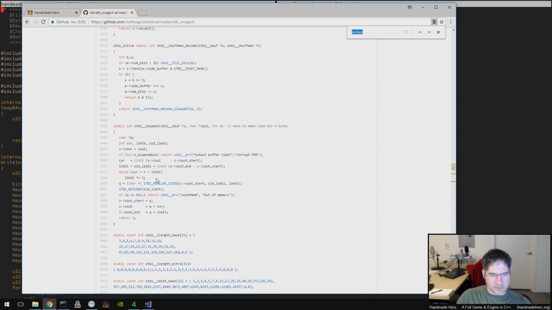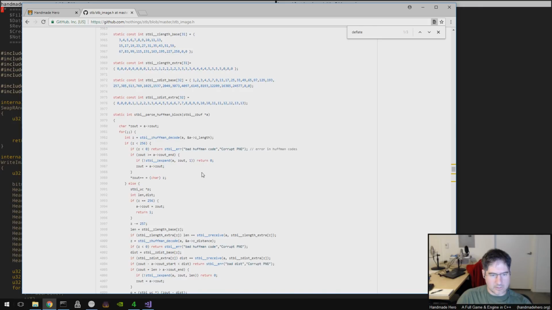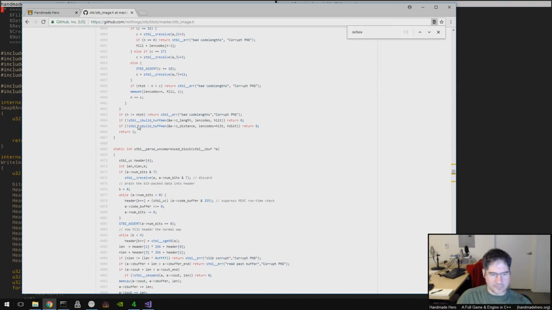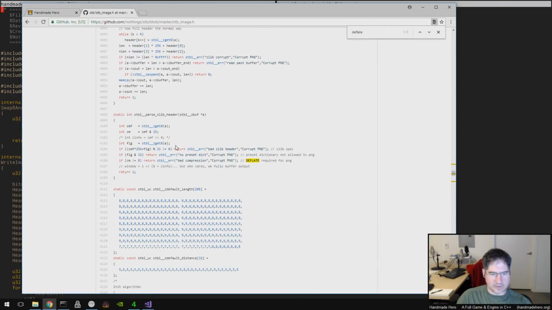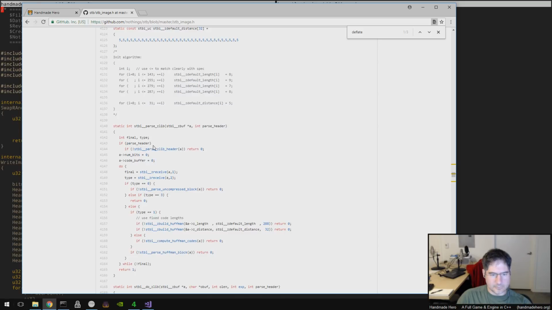So let's see here. Here's parsing a single Huffman block. Here's the Huffman code generator. Here's the uncompressed block. So type 3.